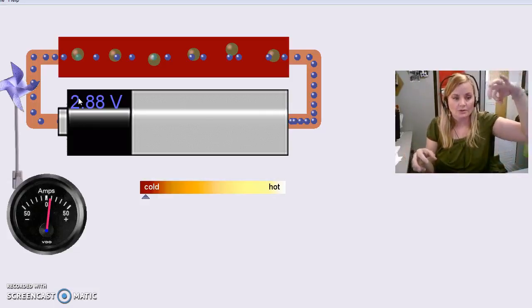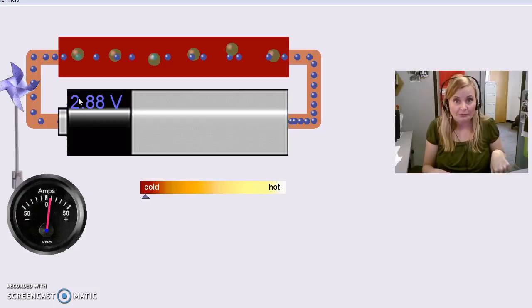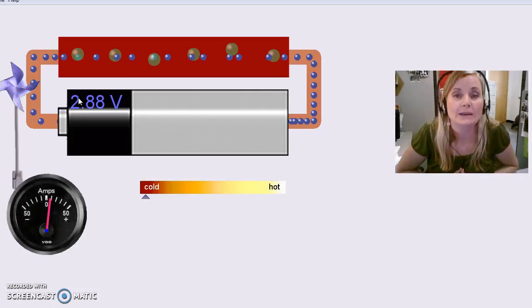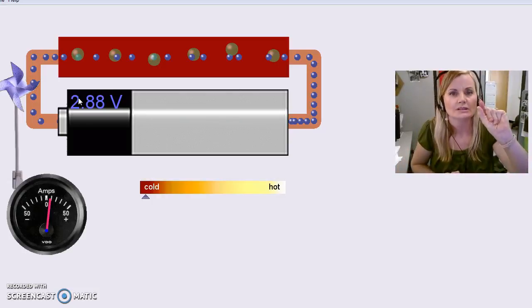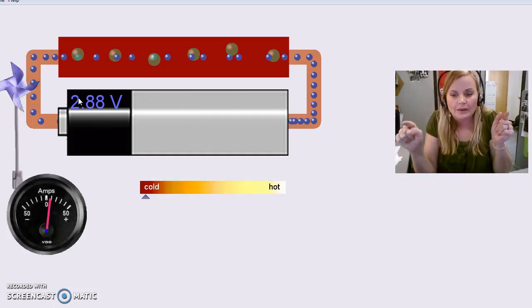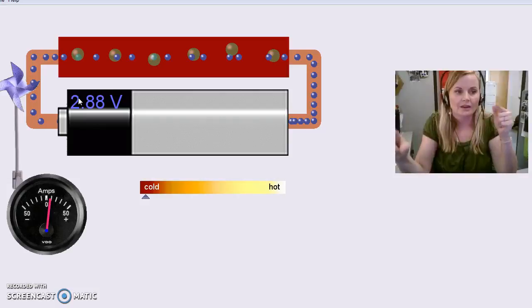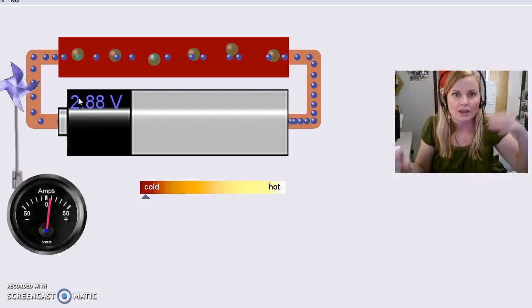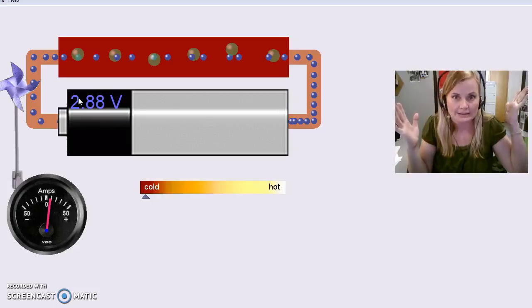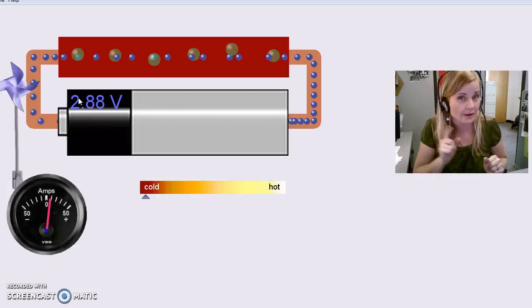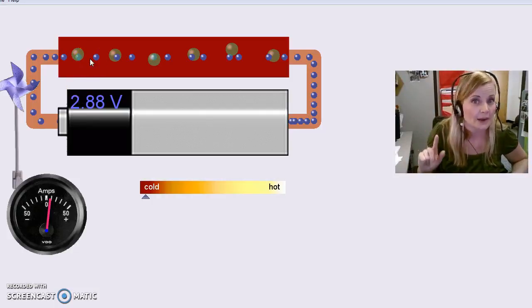So when the first ball rolls, the last ball will roll simultaneously, right? Even though the electrons themselves don't flow super fast, they flow at a rate of about 10 millimeters a second, which is a centimeter a second, so about this much in a second. Because they're all lined up, the whole thing is kind of moving all at once. So when you close that switch, the power is turned on instantaneously, even though the electrons themselves are not moving instantaneously. Interesting. So I want you to think about that a little bit.